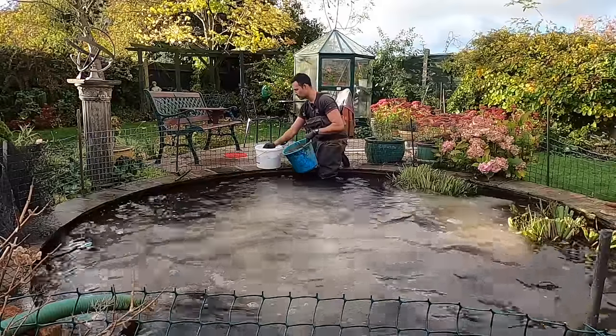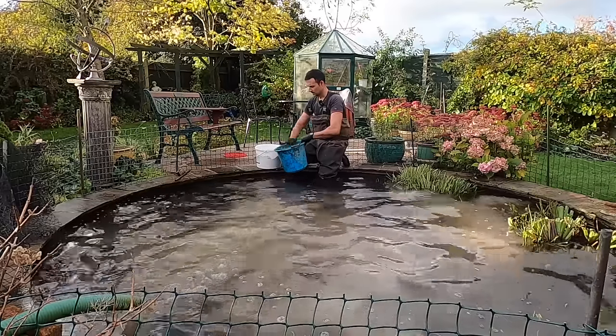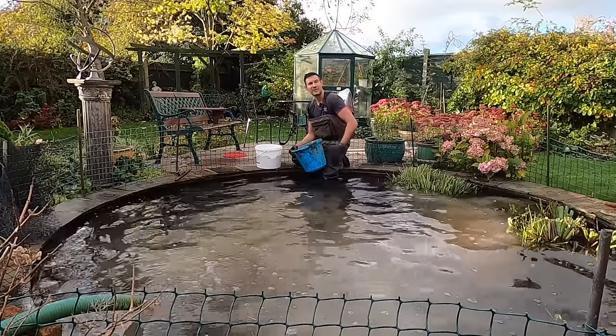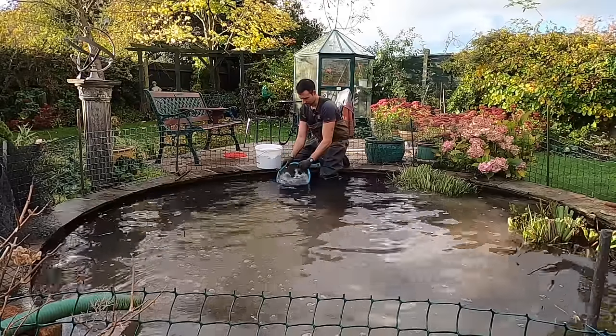It's always advisable not to feed the fish for a couple of days after you've drained a pond. It's a little bit stressful for the fish. And when fish are stressed, they won't digest food properly. What comes out the other end might be a little bit more polluting to a pond. So it's safest just not to feed them for a couple of days after you've done some activity like this.